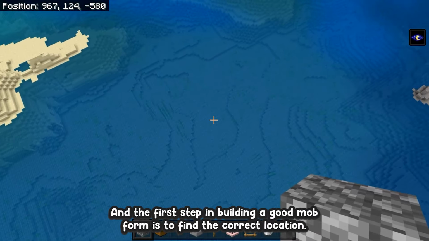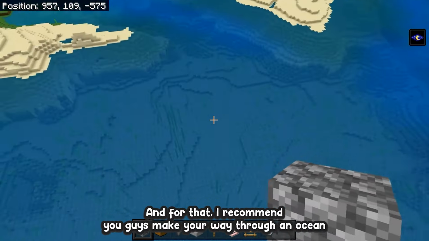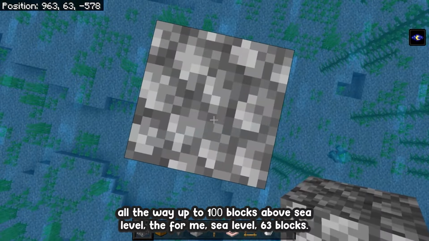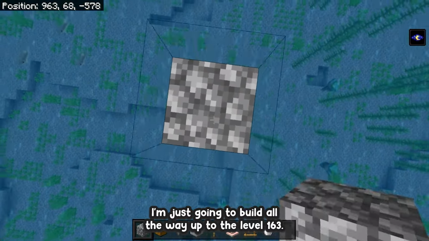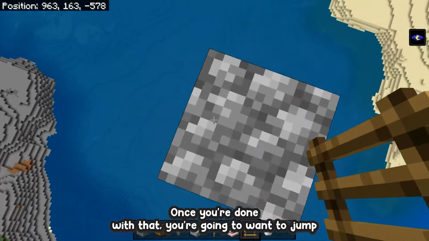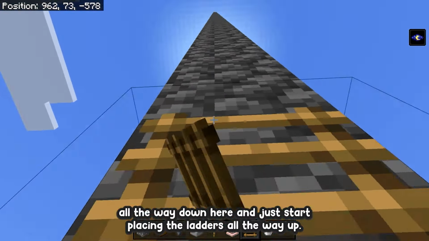And the first step in building a good mob farm is to find the correct location. And for that, I recommend you guys make your way to an ocean biome like this over here. And then with our solid blocks, just start placing them from the bottom of the ocean all the way up to 100 blocks above sea level. So for me, sea level 63. Blocks, so I'm just gonna build all the way up until level 163. Once you're done with that, you're going to want to jump all the way down here and just start placing some ladders all the way up.